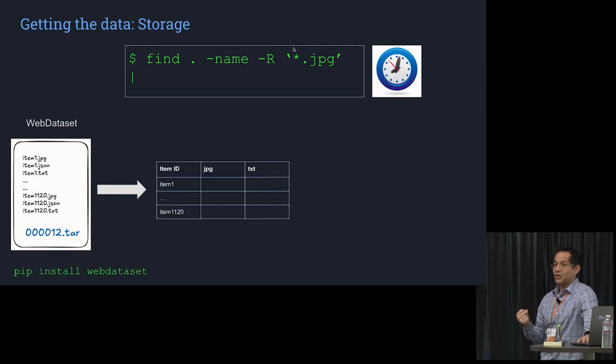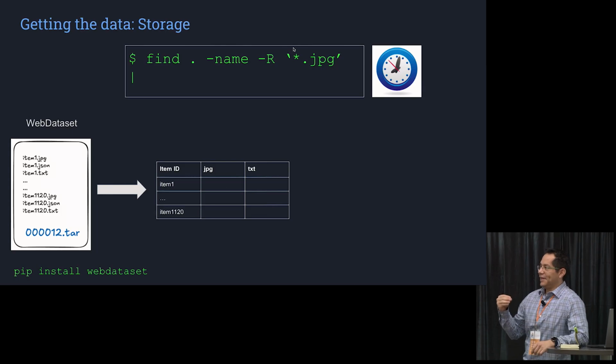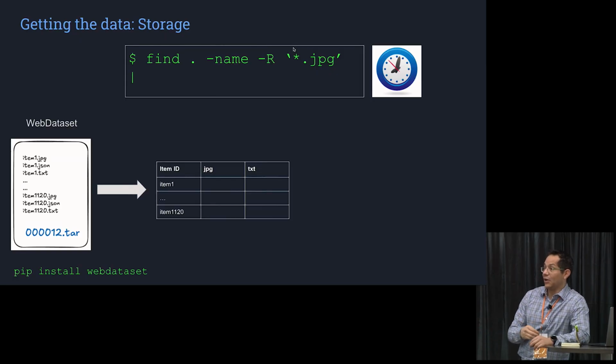Your data is comprised of large numbers of semantically related files. Without going into all the details, it allows you to pack many of these files into individual tar files. So imagine if I do 1,000 of these conceptual rows per tar file, now instead of having 80 million files, I have 40,000 tar files. And it's a lot more manageable and a lot more efficient because you do purely sequential I/O.